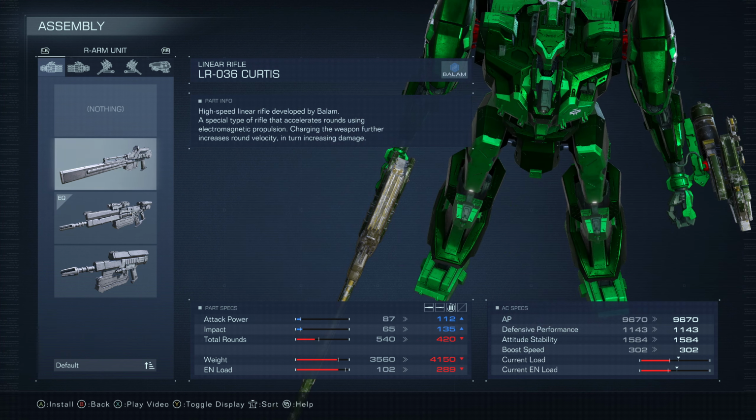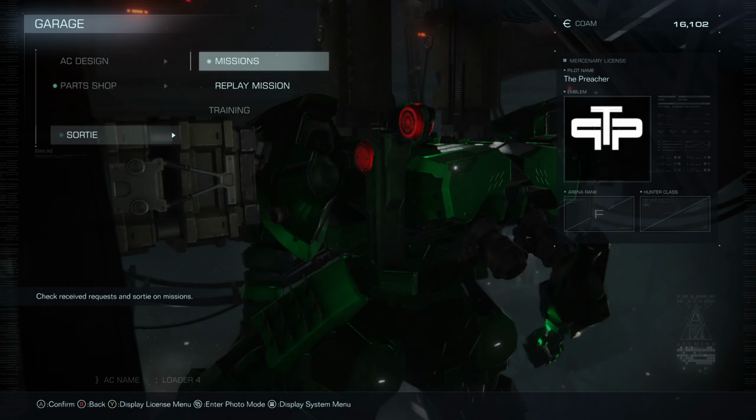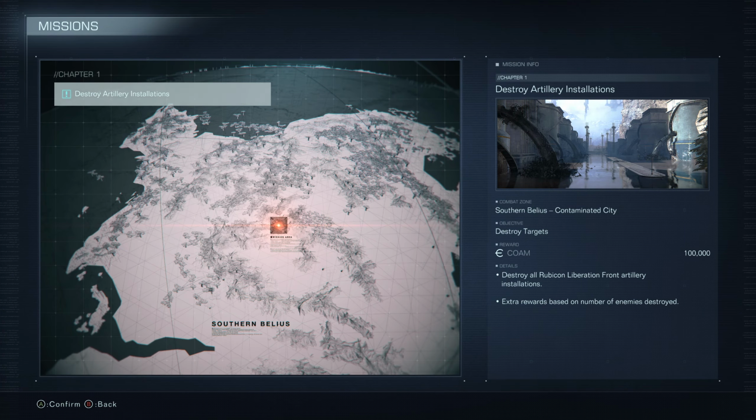Okay, let's see here. Yeah, it doesn't really affect spec. So I get 110 fewer rounds. That's really the core. We're going to try it. A high-speed linear rifle. Let's take it, and let's go on a mission. Destroy artillery installations. Destroy all of the Rubicon Liberation Front artillery stations. Extra rewards based on the number of enemies destroyed.